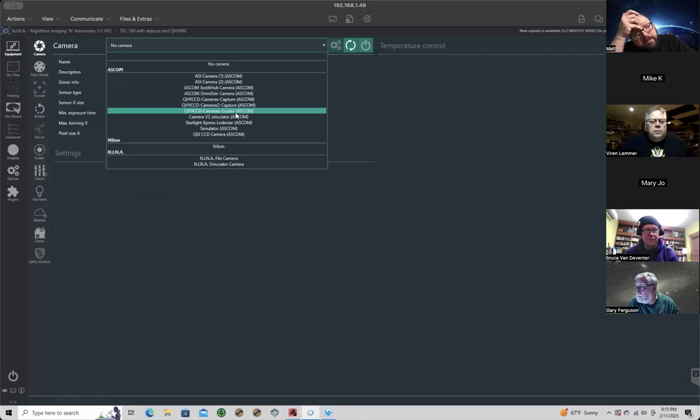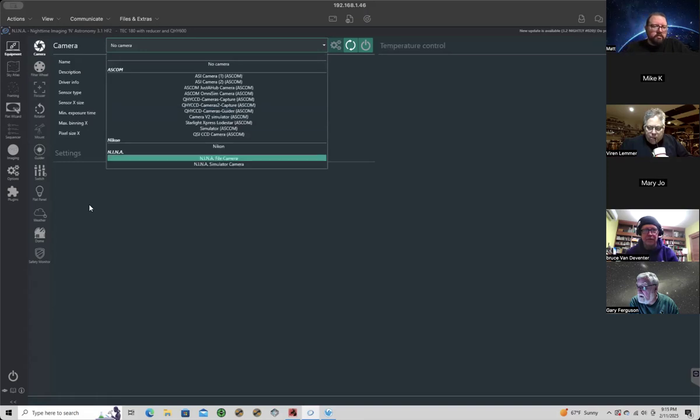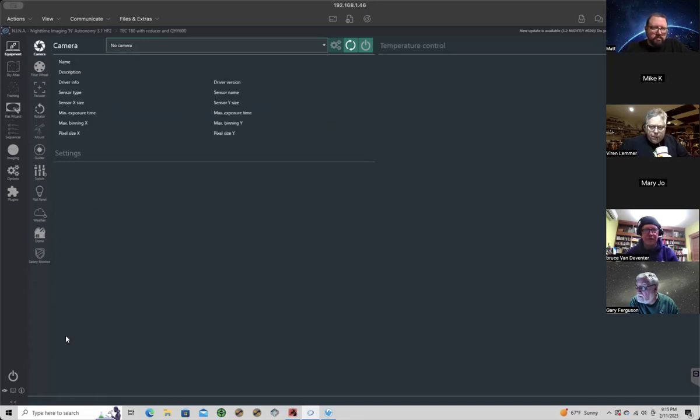What I don't know is if you have to have a separate instance of Nina running. I know that people were trying to do it with multiple instances, but somebody has to own the mount, and the mount has to wait until the last camera is done doing whatever it's going to do before it moves.